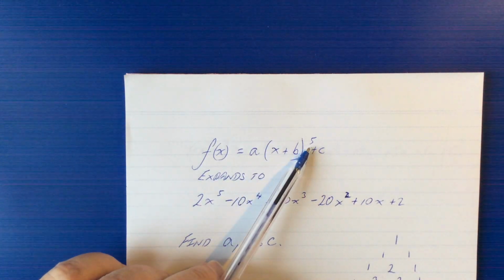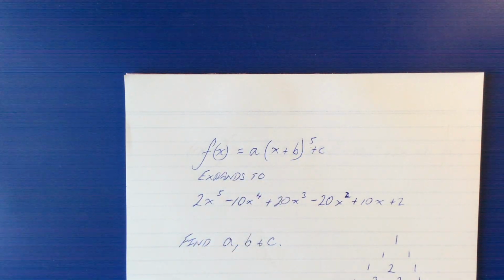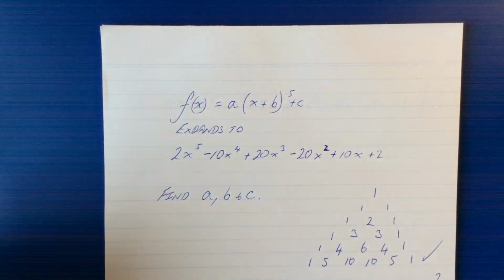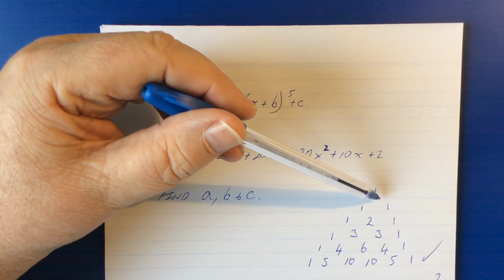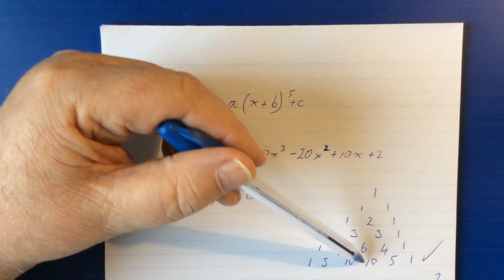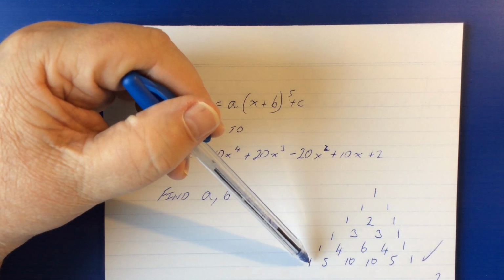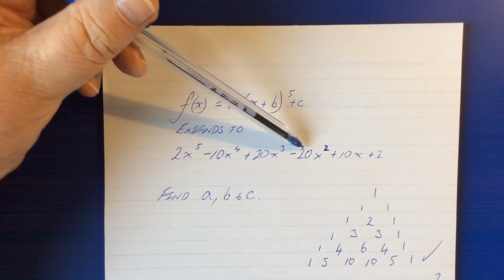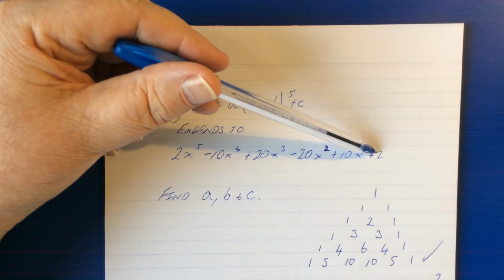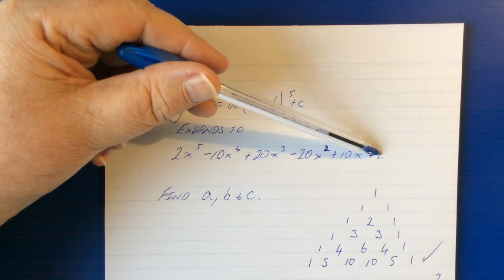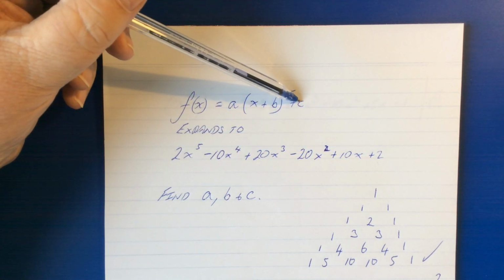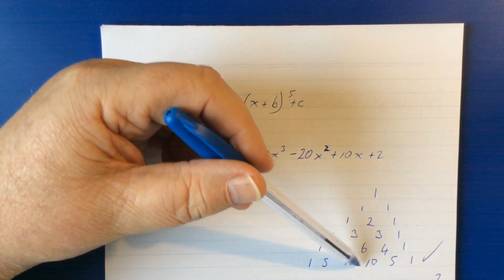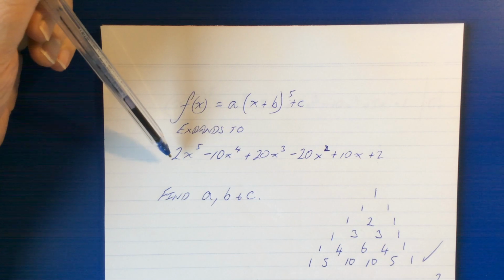Now this was to the power of 5, so what I did was I got out my Pascal's triangle and I worked my way down to the 5th order of this thing, where the coefficients here, here, here, here, here, and possibly here. We'll come to this later because this is a complicating factor. For the moment we're just going to concentrate in here. The coefficients are 1, 5, 10, 10, 5 and 1.